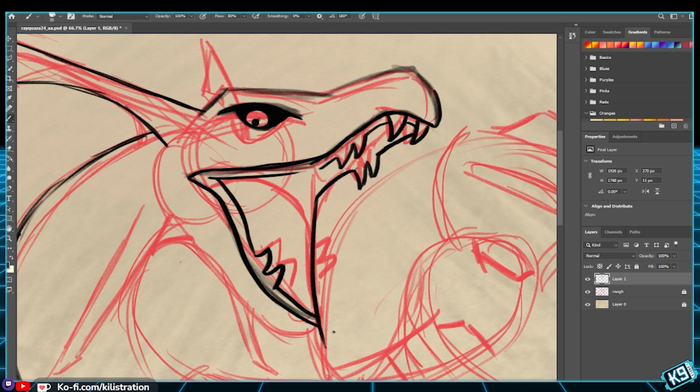Alright. It's starting to look like the deer beastie. This is gonna take some time though. Yeah, I'm definitely gonna move his teeth down. Maybe I don't have to move them down a heap, but just enough where they don't feel so vacant up there. That, I think that works for me.